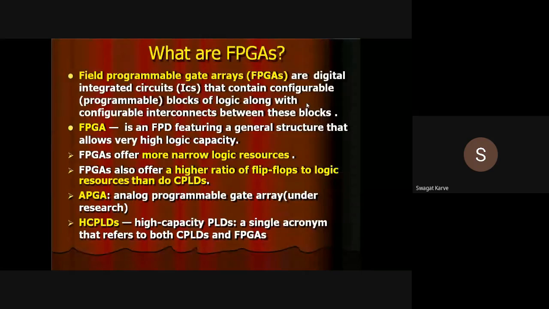बरोबर आहे. म्हणजे CPLD मध्ये जो गेट रेशो असतो, फ्लिप फ्लॉप टू लॉजिक रिसोर्सेस जो रेशो असतो, तो FPGA मध्ये त्याच्यापेक्षा जास्त असतो. म्हणजे काय, तर नंबर ऑफ कॉम्पोनंट्स इन व्हेरी इझी लँग्वेज यू कॅन सी number of components are in FPGA are more than the CPLD, right? In very simple language. Then this FPGA nowadays they are developing into analog programmable gate array, that is APGA, right? So this part is under research, and this FPGA is nothing but again high capacity PLDs only.